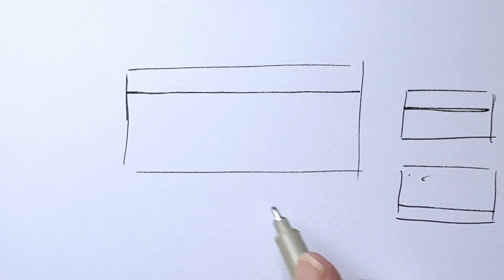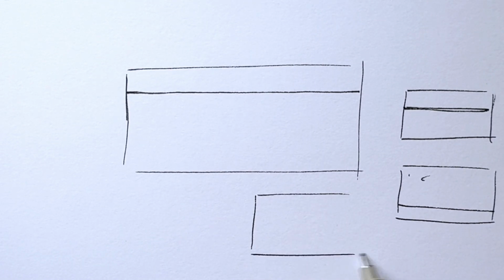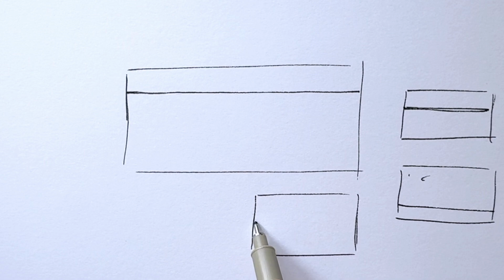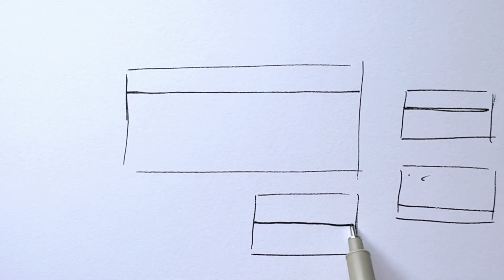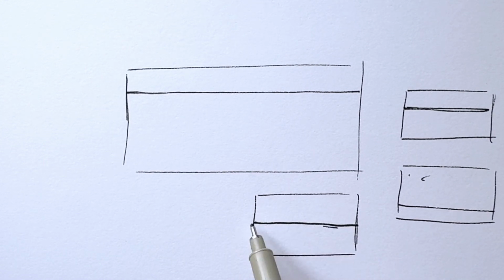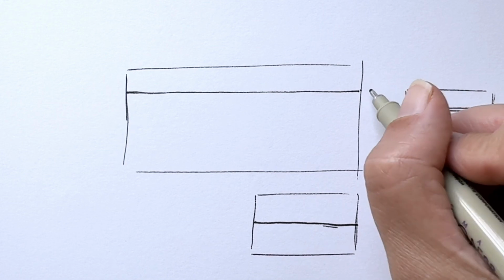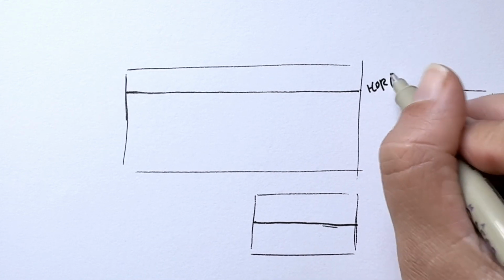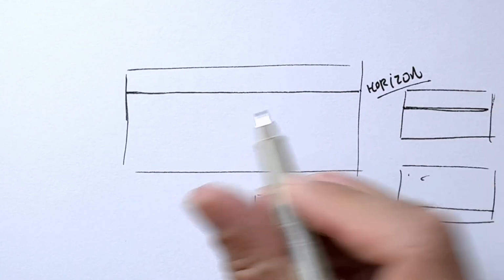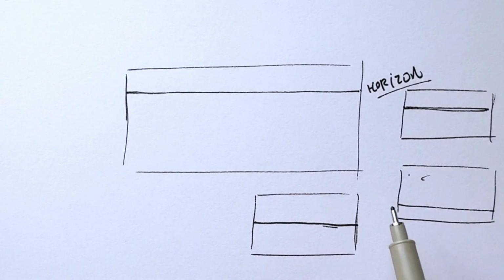What you don't generally want to do, because it just kind of is more of a boring composition, unless there's some reason that you want to do this, is put it right in the center like that. So see how that just cuts it in half, and it's just generally not as interesting a composition. So just kind of keep that in mind as a rule of thumb. So again, this is your horizon. And that's always horizontal like this, just across the landscape.